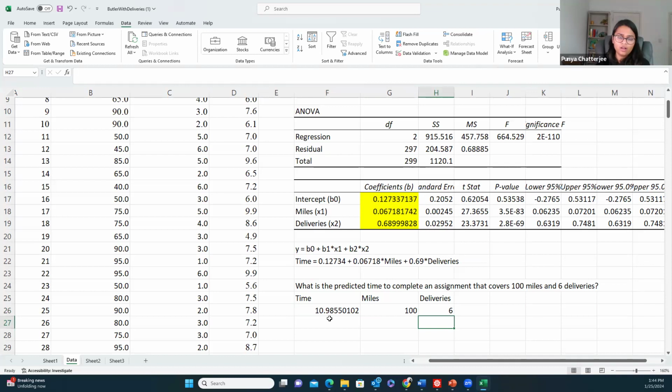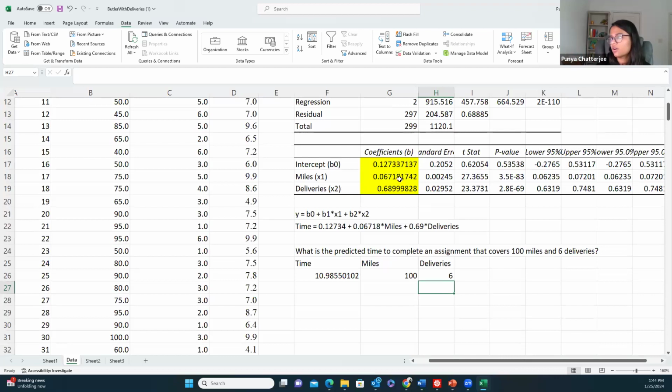Great. All right, so far what we covered, we understand how to do multiple regression using the regression tool. We know how to read the output and write down the regression equation. And then we also know how to use the regression equation to predict an unknown value of Y. All right, so just for completion, I also want to talk about the interpretation of the coefficients. Remember we talked about the interpretation of the coefficient associated with the independent variable before, right?